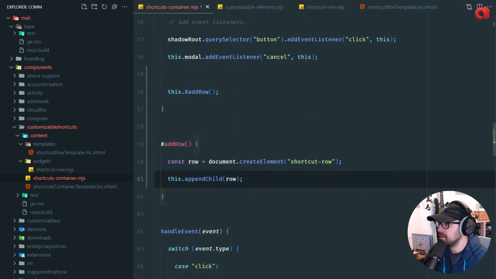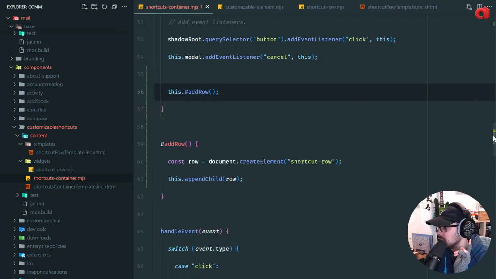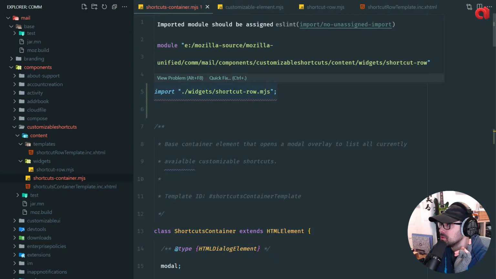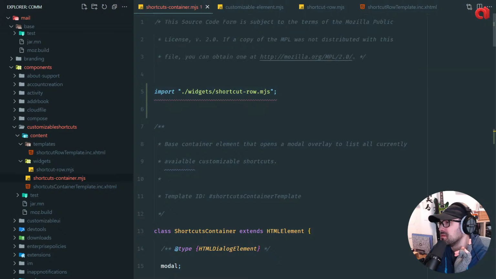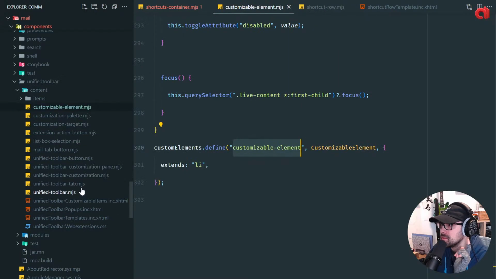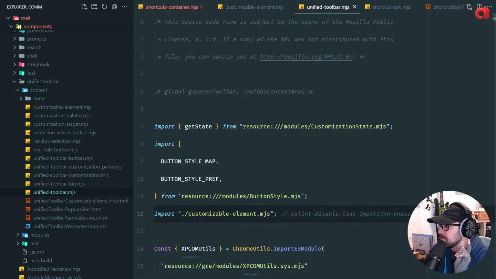Just do a very simple thing. And let's see. Okay, I need to do two things here. This doesn't like it. Imported module should be assigned. Oh, why are you complaining though? No assigned import.